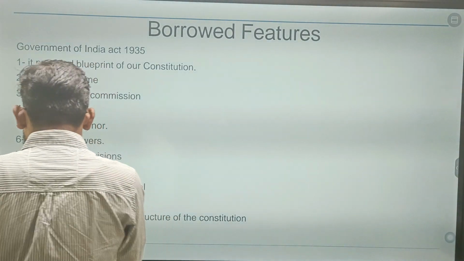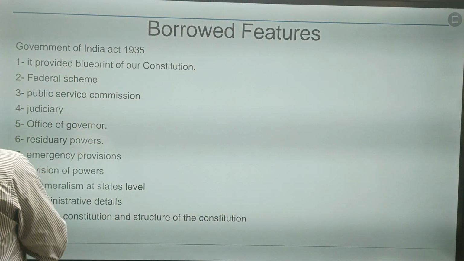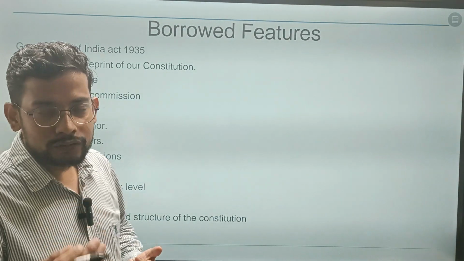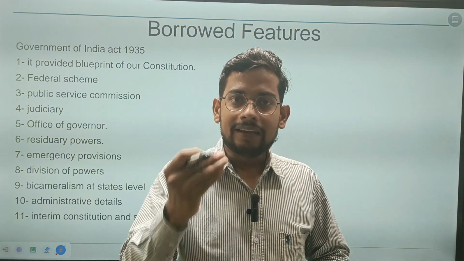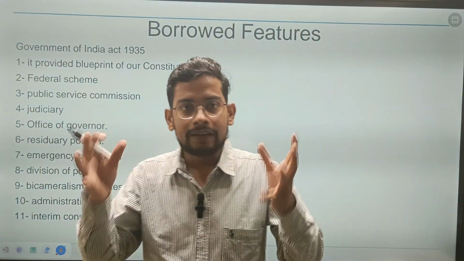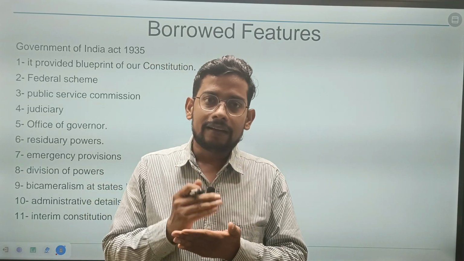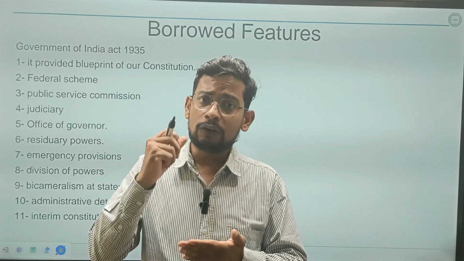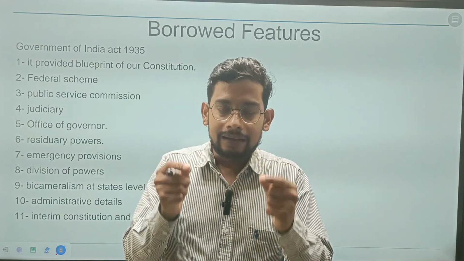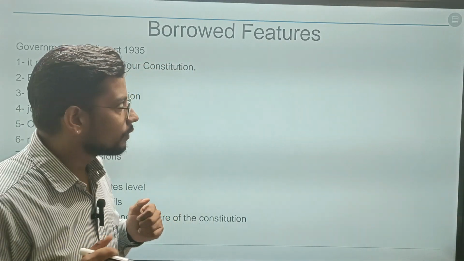So first, the Indian Constitution is a borrowed constitution. Why are we saying our constitution is borrowed? The Indian Constitution is a borrowed constitution because it has taken several features from the constitutions of different countries. Second, India has also taken, or simply copied, features from the 1935 Act. That is why we are saying the Indian Constitution is a borrowed constitution.